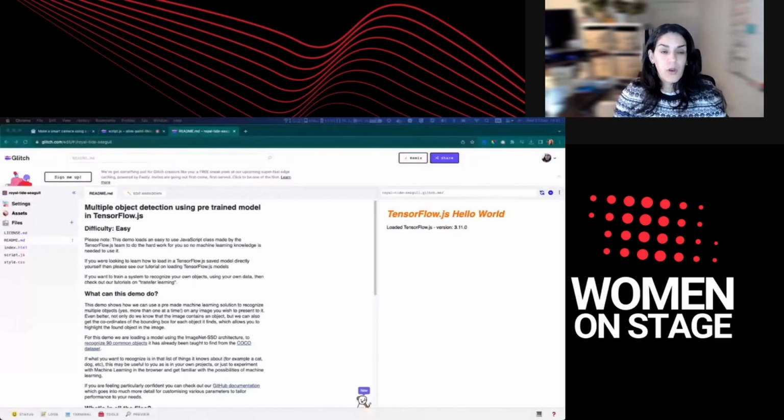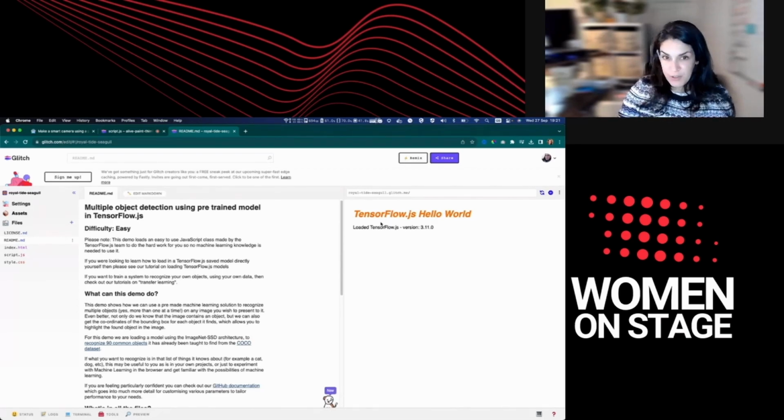Okay, so this is what you're going to do when you go to that URL. And basically, this is an online editor that you can work on HTML, on your CSS file, on the JavaScript files, and in this area on the right, you will be able to see in real time what you are editing, what you're working on.